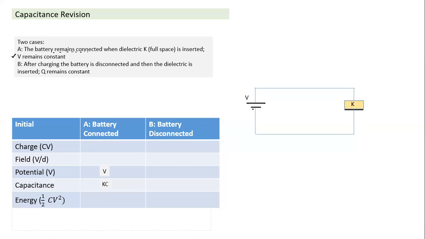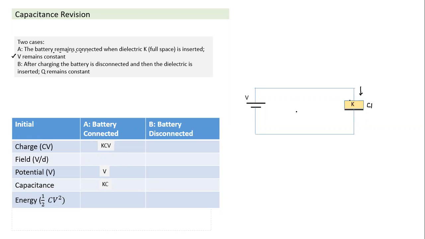What else can I substitute here? Since the battery is connected, potential will be the same as the battery potential V. So I have V value and C value. Once I have V value and C value, I can find charge. Charge is equal to CV. Before the dielectric was inserted, the charge on the capacitor was CV. After the dielectric is inserted, its capacitance has increased, hence more charge has flown into the capacitor. How much extra charge? Earlier it was CV, now it becomes KCV. So more charge will be supplied by the battery when it is connected.